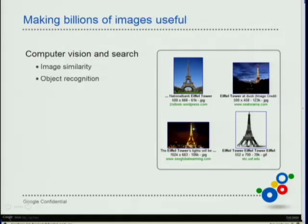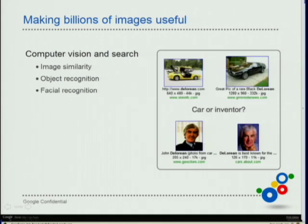In addition to that, let's suppose now that a user wants to find any picture that has the Eiffel Tower in it. Now, this is a different challenge because identifying an object in a picture is different than also identifying the similarity of a picture. At Google, we have some of the first and the best technology in object recognition. And we too believe that with this technology and the millions and billions and trillions potentially of images that are coming online, adding this kind of technology to help our users find more of what they're looking for is going to be hugely important.